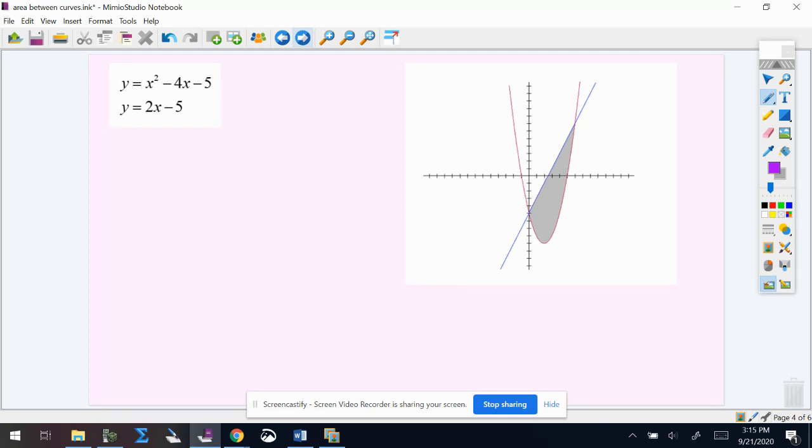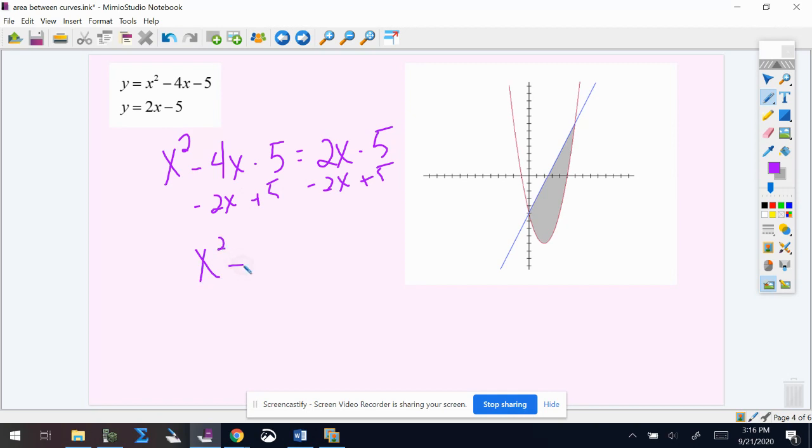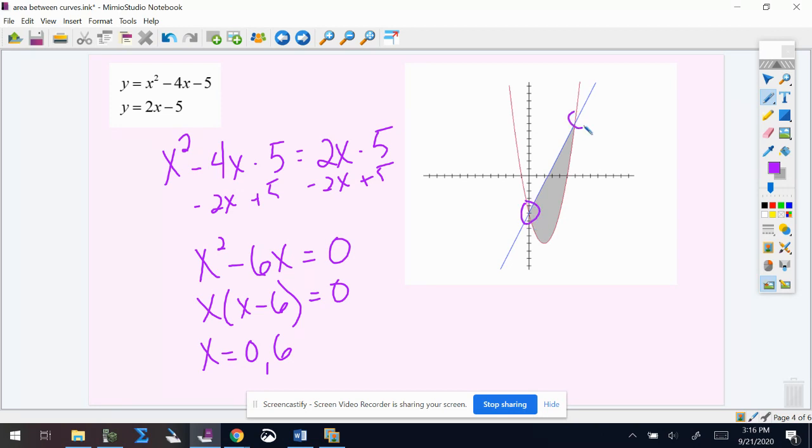So if I want to know where the area starts and stops, it's going to be the intersection. So you're going to set this up as when does x squared minus 4x minus 5 equal 2x minus 5? And I'm going to get everything on one side. So I'm going to subtract 2x and add 5, subtract 2x and add 5. So we get x squared minus 6x equals 0. So if we factor out an x, x times (x minus 6), that tells us that our intersection points are 0 and 6, which you can see from the graph. There's 0, there's 6. Oftentimes, if they don't let you use a calculator, they're going to ask you to set it up, including finding the boundaries, but they may not ask for a final answer.